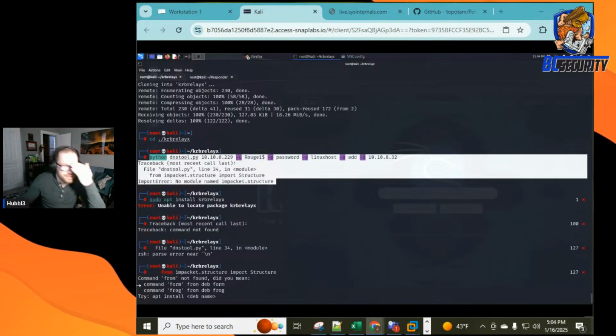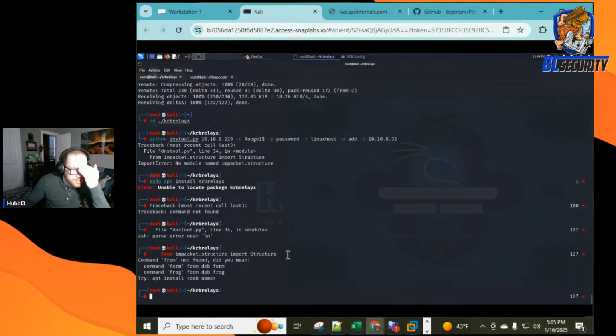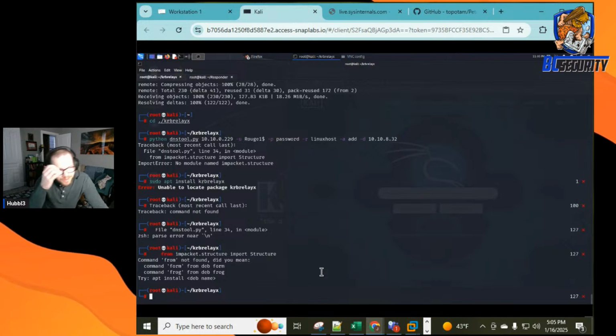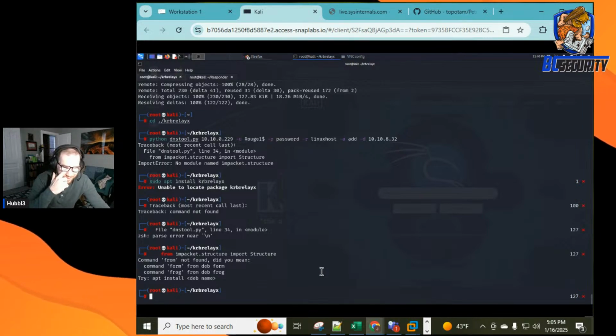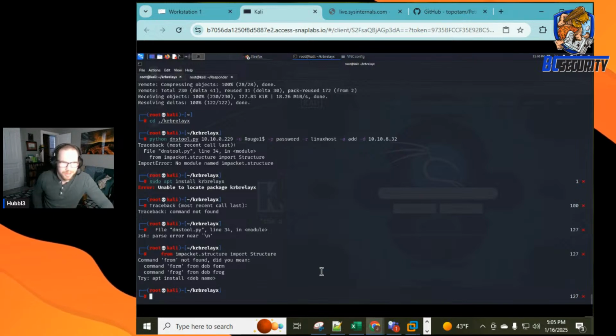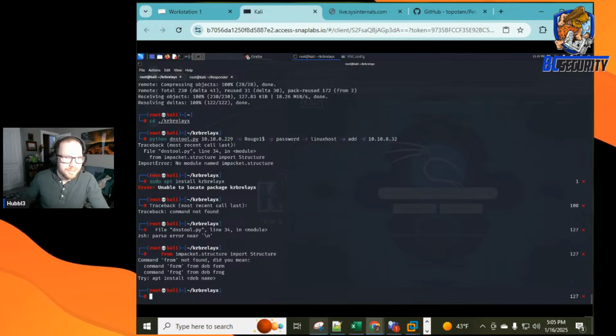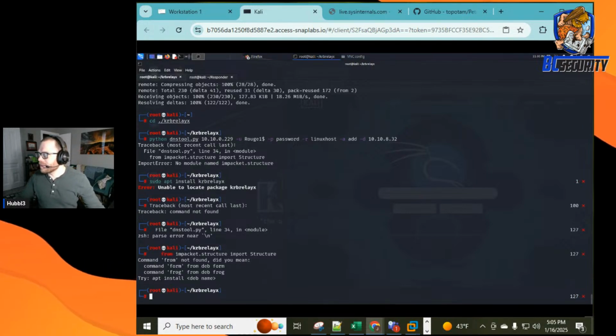I'm trying to remember how I resolve this normally. I totally forgot about this because I just have a pre-built image. This is on our range. I'm just using our Empire Ops 1 course, and it's not set up for this. I have a pre-built Linux image that I use for this because it's such a pain to get everything working, and I totally forgot Krbrelay has to have Impacket installed globally.